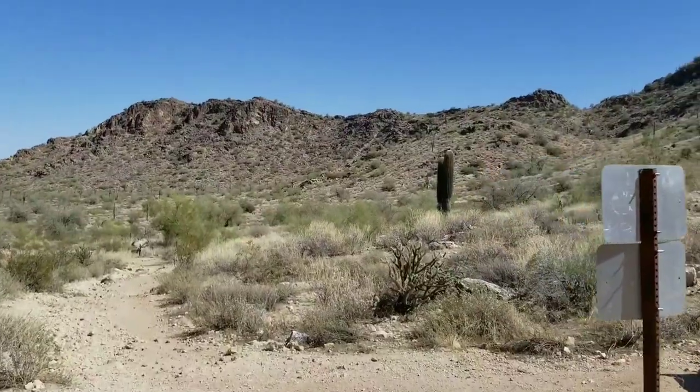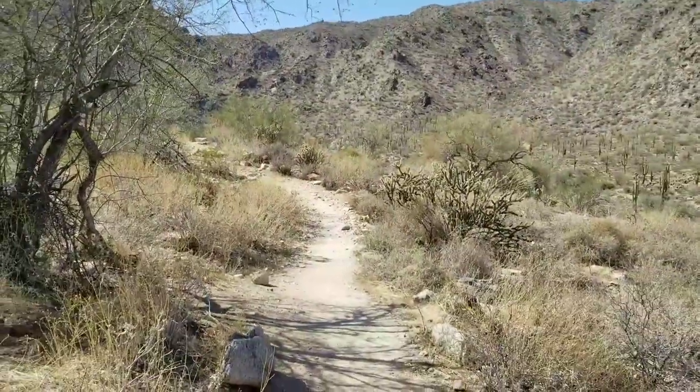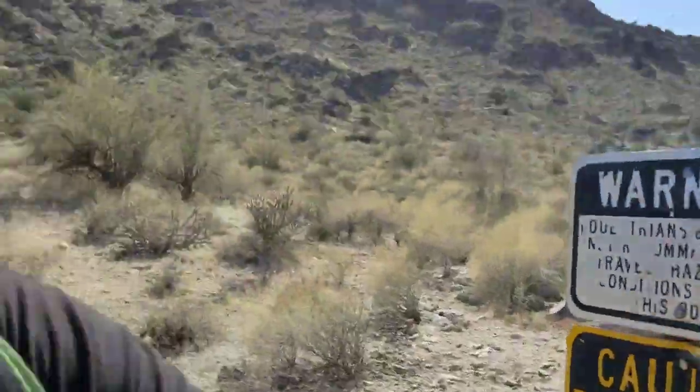We're no longer in the so-called hazardous section of the trail. Honestly I think what they mean by that is just that from this point on the trail gets a lot more primitive. Up to that sign the trail is wide and almost completely flat with a couple ups and downs. I think that's what they were talking about when they said hazardous — it got a little more primitive past that point, but it's really not that difficult of a trail, at least not to the point where I went. I just didn't have time to go any further and wanted to conserve my energy for other hikes.